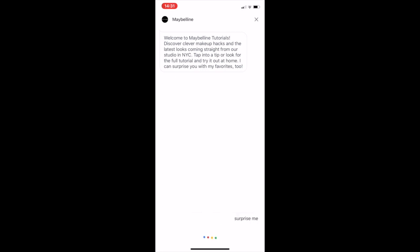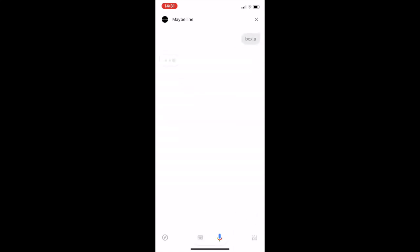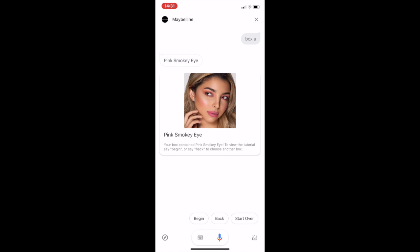Surprise me. Choose one of the 3 boxes to get a surprise makeup look or tip. Box A. Your box contained pink smoky eye. To view the tutorial, say begin, or say back to choose another box. Begin.